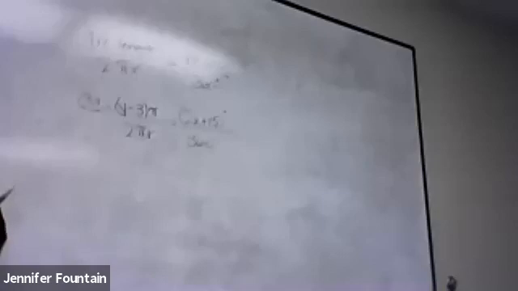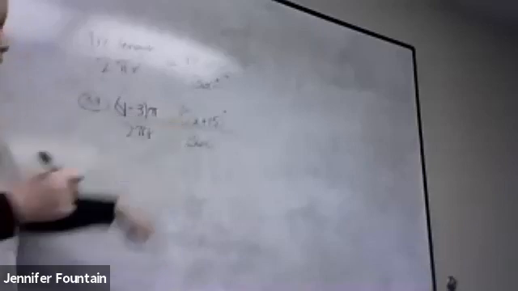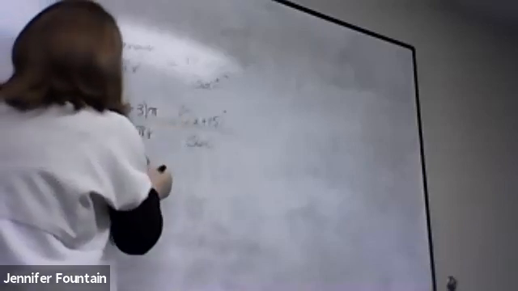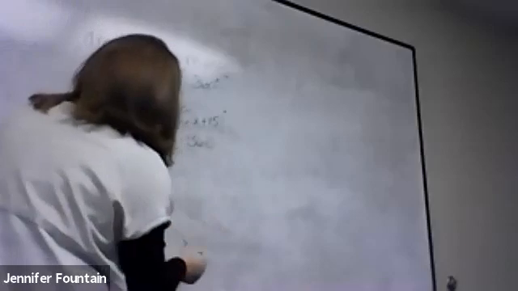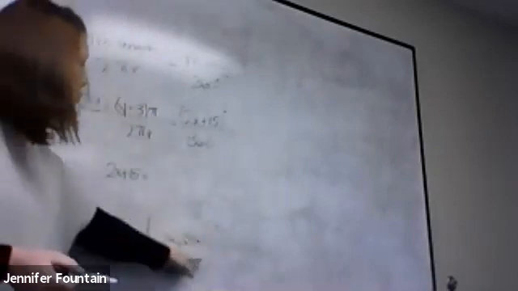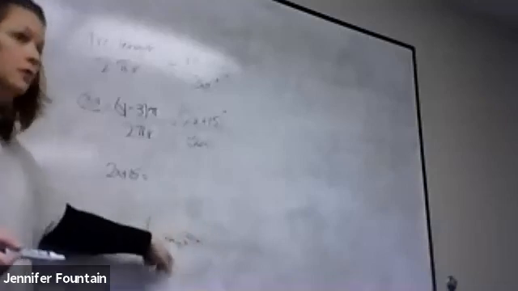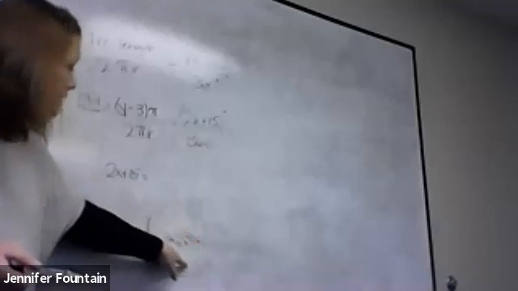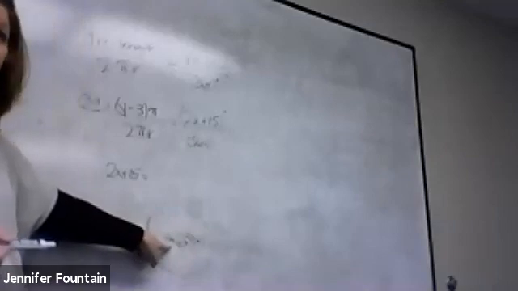So I've got to solve for one of my variables before I can solve this whole thing. So now let's go ahead and look at that x value. If I have 2x plus 15 is equal to, what is the rest of my arc measure? If this is 225, and I know this part is 2x plus 15, and I know my whole circle is what on the inside? What's my total measure? 360. What is this measure right here? 225.